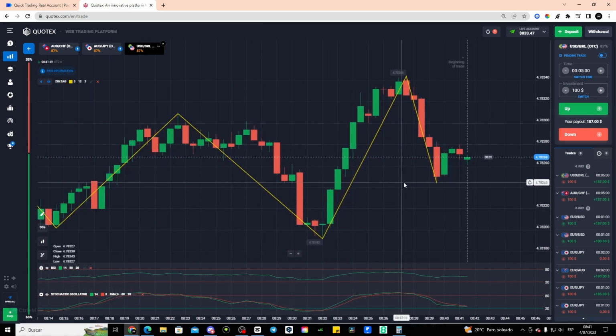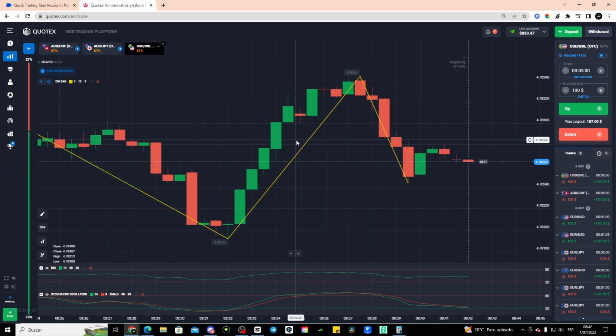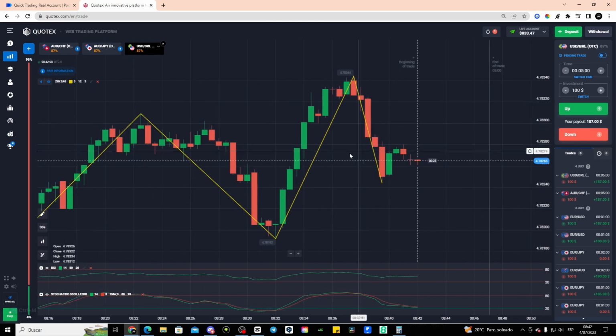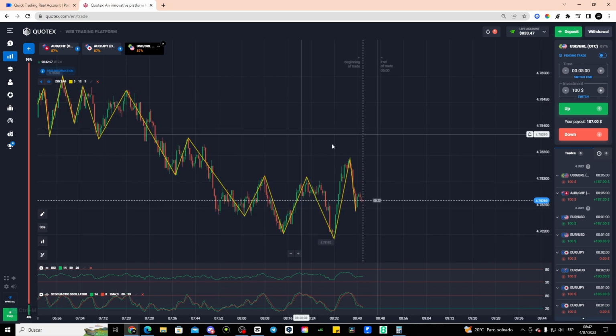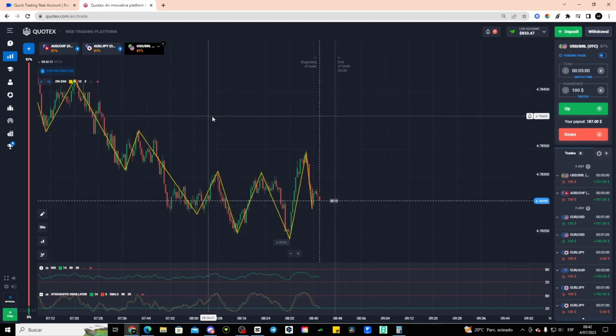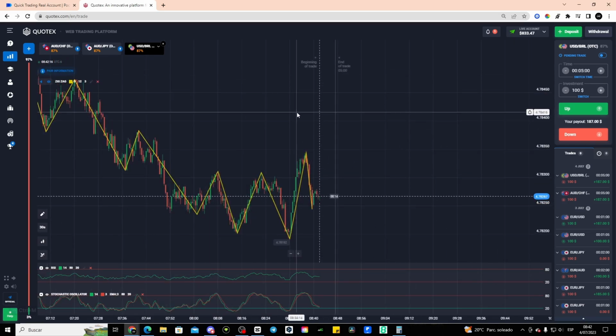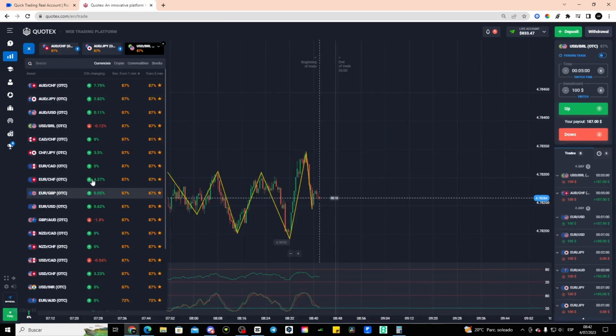Okay, we have another one in the money with this strategy. Remember, the pattern repeats. We have the doji and it starts going down. We have a stronger downtrend, so we trade only for put directions, on the 30 seconds candlestick, and we trade for 5 minutes. Remember, just add the zigzag indicator with the settings by default, and that's it. Let's search for another trade.